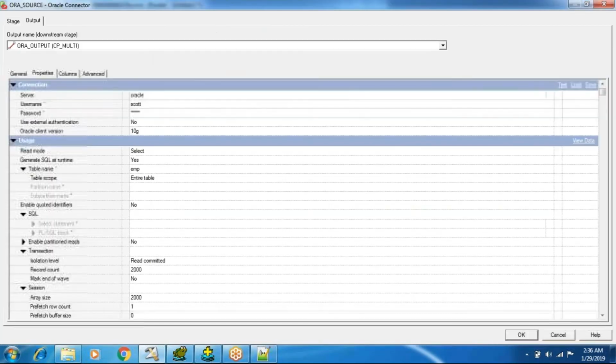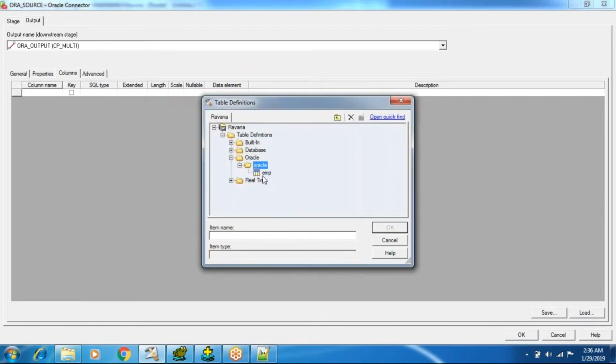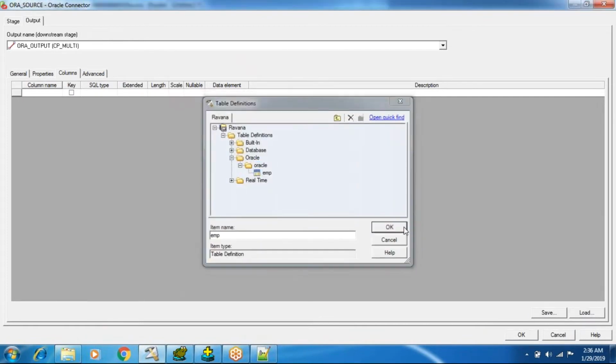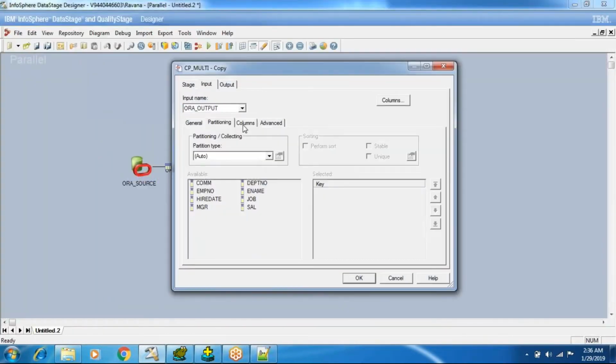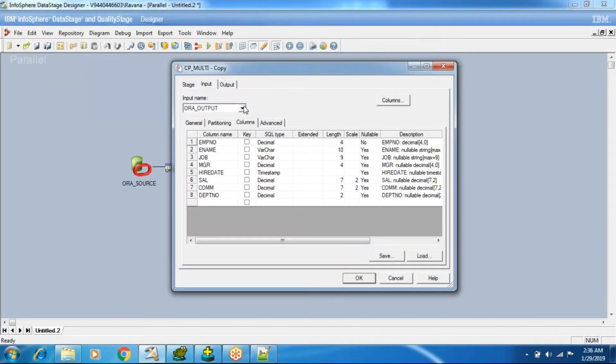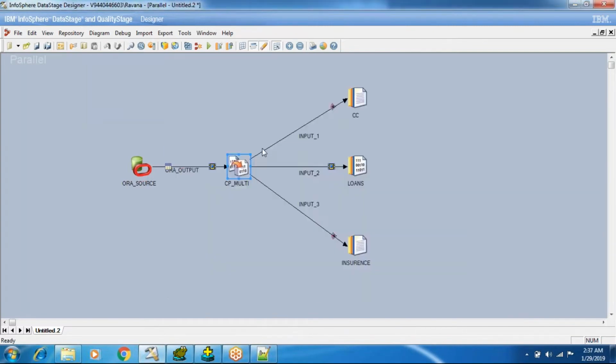Once you import your columns information in your source, now you see the columns in your input. And in output, do you see any columns? I didn't map these input columns to output. How can I say? By looking at this symbol. See, this is your table definition symbol. Do you see it on your links? No.